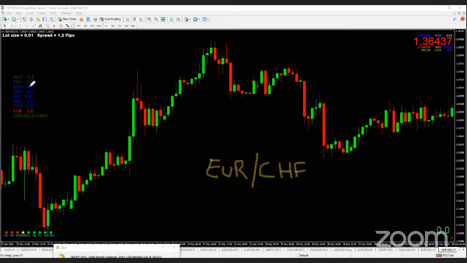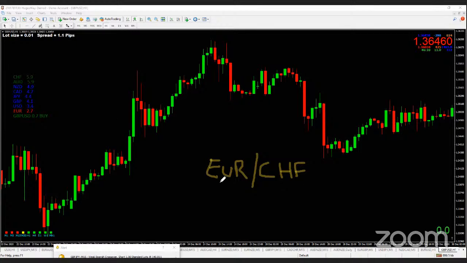But what we are doing now, we've chosen one of those currently strong, and that is the CHF at 5.7. And we're choosing one of the weak ones, the euro. So we know there is such a currency pair if we were to join those two, the strong and the weak. And we have, even as we do here, the euro CHF.